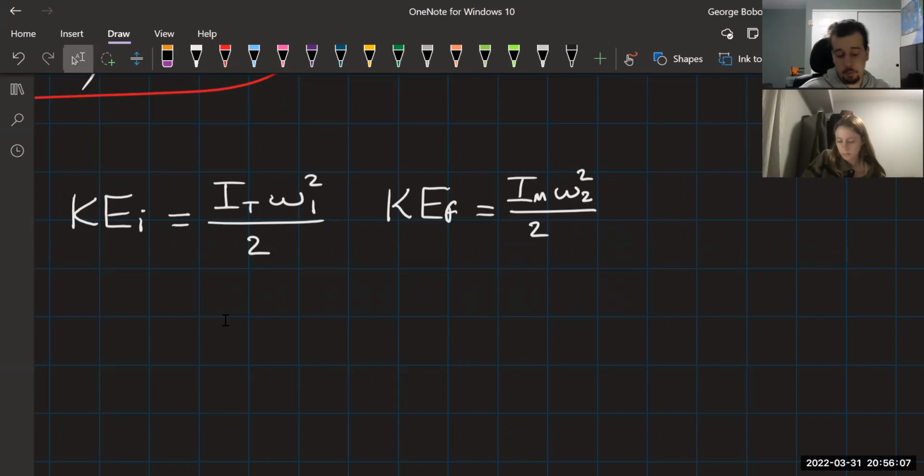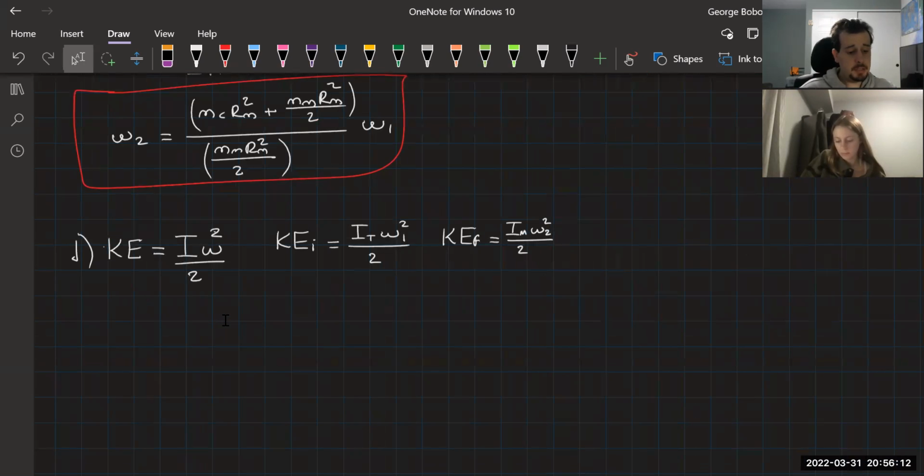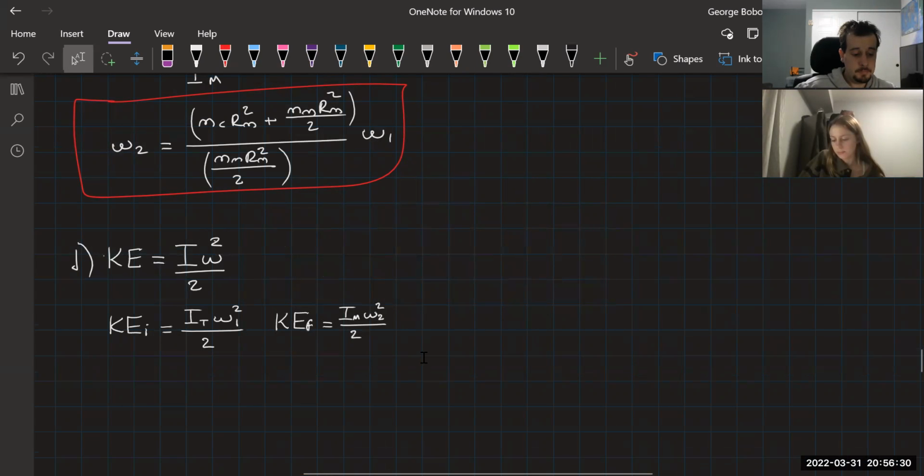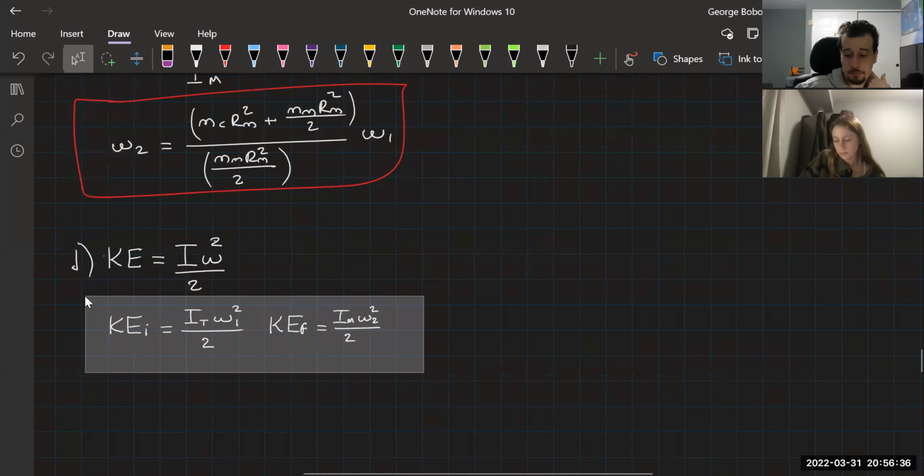So I've put them in right now like this. I don't really want to express them in terms of original variables. You get the point. By now, you would know this as a number, you have this as a number, and you'd have omega 2 here already as a number. So you just plug in and evaluate. That's all you have to do here.